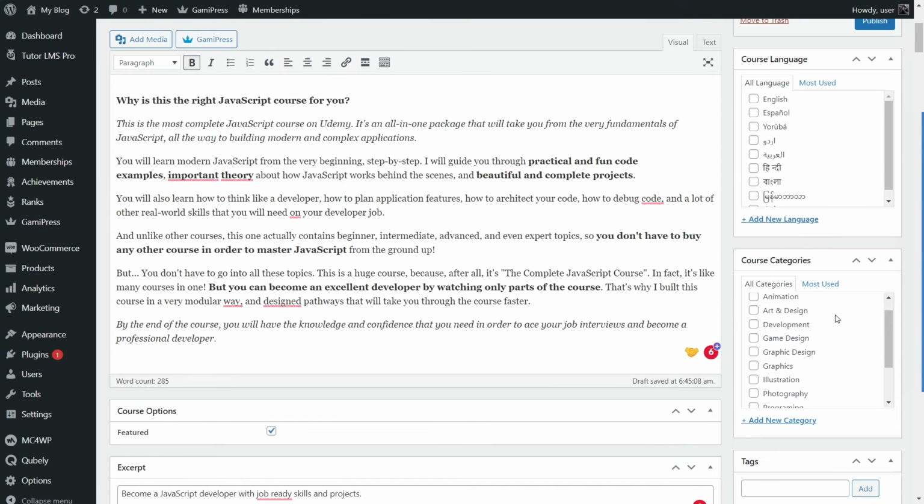There are also categories. There are so many categories already selected. You can click on add new category to create a new category for your course. Now let's see if we have already a category on our website. Yes, we have a category called programming. So we're going to select it, and we now have a category for our course. For the course language, you can select English, but it will be English by default. But if you want another language, you can select it from here.